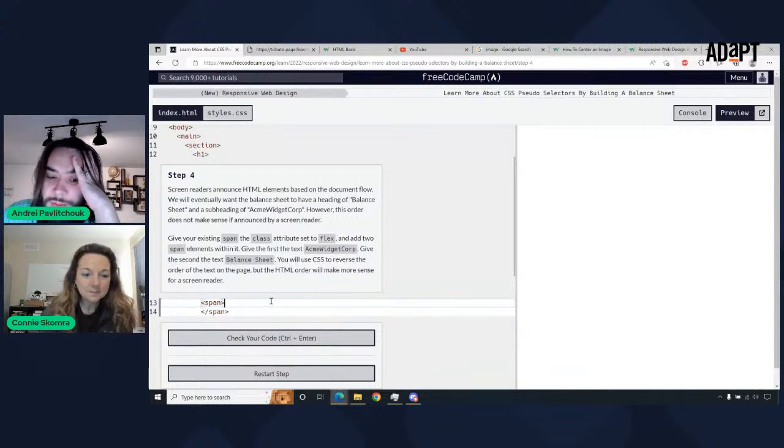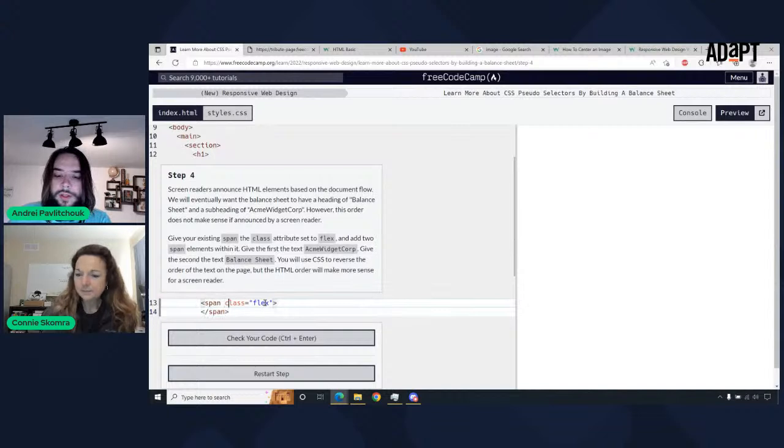Give your existing span the class attributes that reflects. Okay, so they want me to set class of flex and add 2 span elements within.